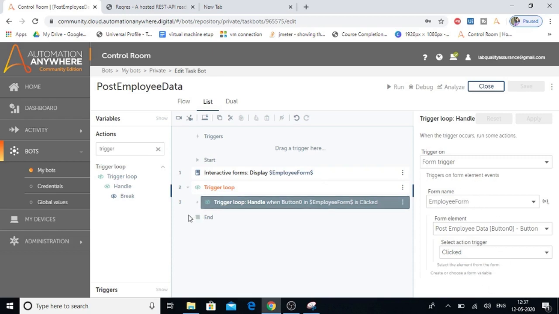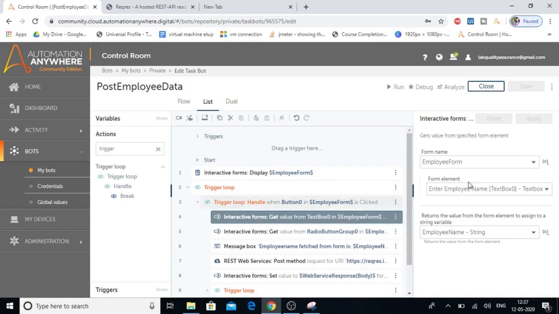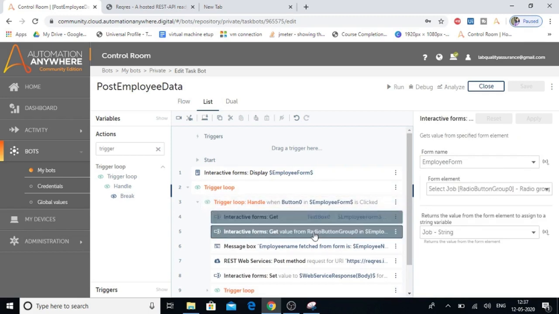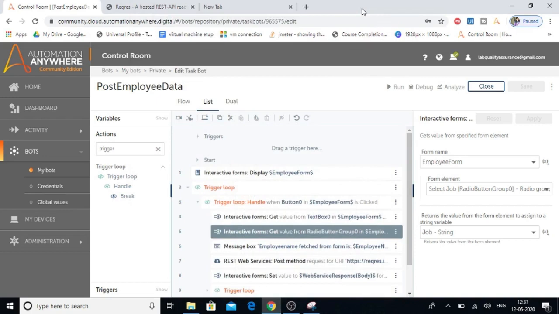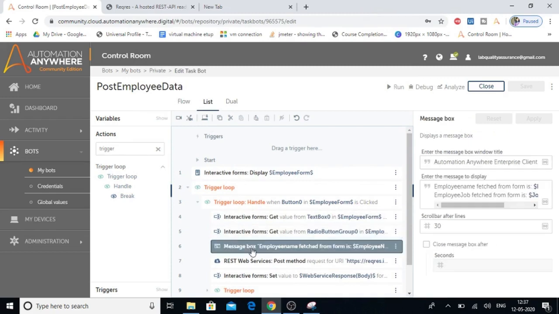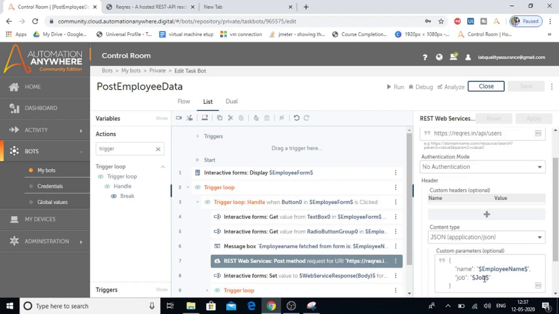And once this condition meets, we have added further actions to get the value of employee name and job from the employee form variable, which holds the data from this employee details form. Once we get the values of employee name and employee job, we are displaying those values inside the message box. Then we have added a post method from the REST web services to post the values of employee name and job.